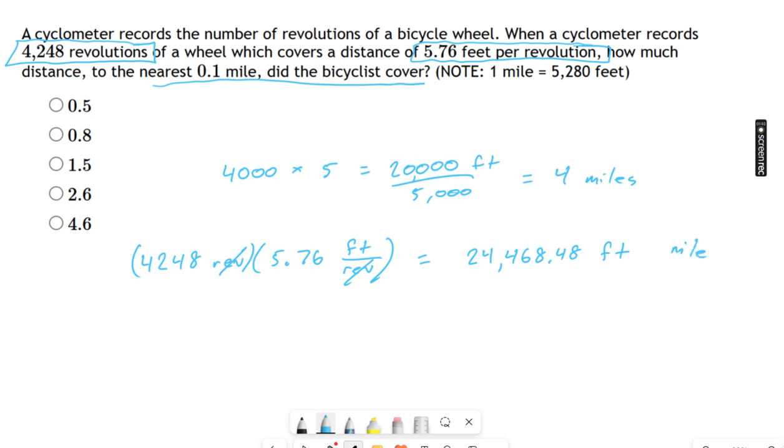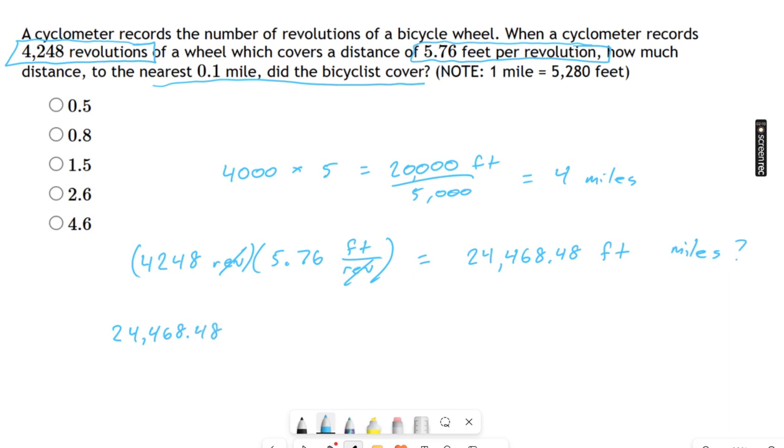Now we just need to turn this into miles. Okay, how do we convert the feet measurement into miles measurement? Well, it's just like if you're going inches to feet or feet to inches. You have to divide or multiply by something. And this can often get people kind of tied up here. So I want to show you how I do it.